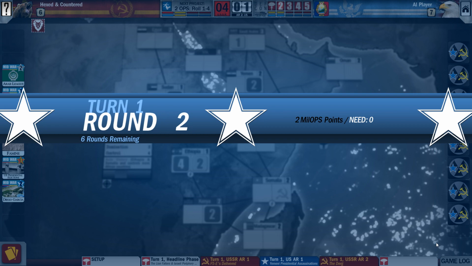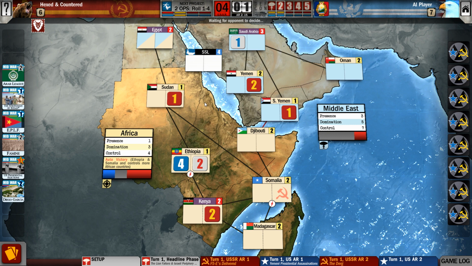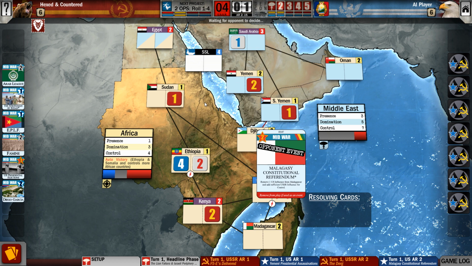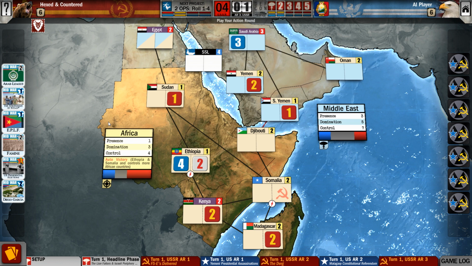Now I think he'll probably go after Sudan next, because this one is not going to lower the DEFCON, so it's a safe one. Coup. Oh, we will find out. So I get Madagascar, but he's going to coup now. Oh no, he went for influence. Okay. Interesting. All right. These cards are not good. They are not good.